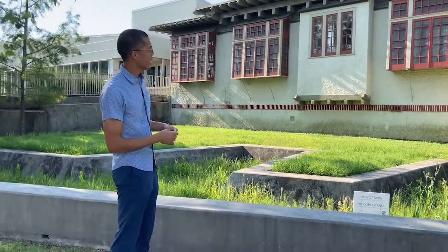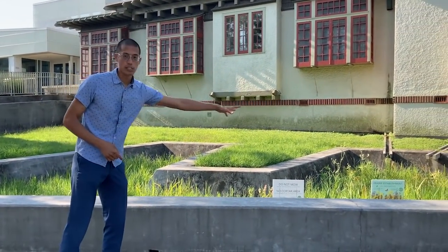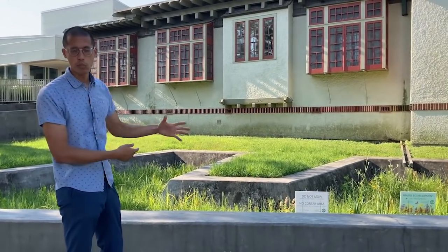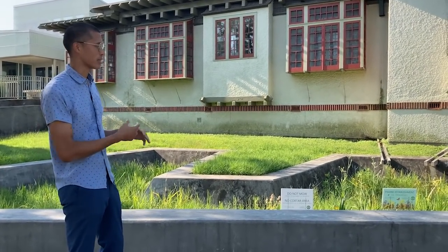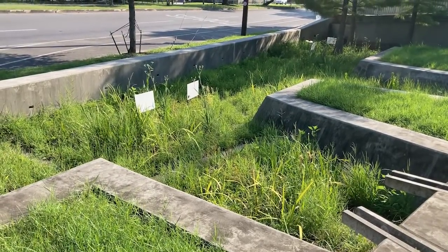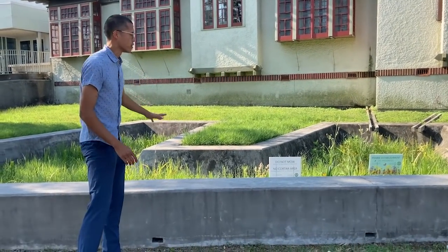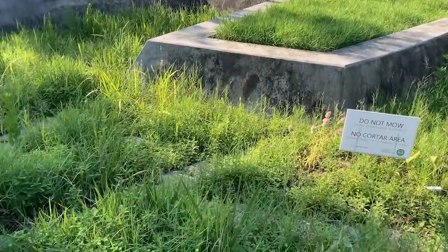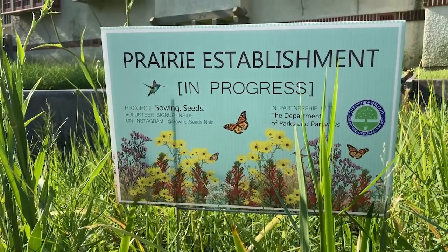What happens instead is that water that comes down off of the roof flows into this large rain garden. Imagine if this were a typical building, this would just be an open grassy lawn maybe. Maybe there are some ornamental flower beds to make things look pretty. Instead, the entire site is thought of as part of the city's drainage infrastructure. You can see how this area is dug low, and so that space becomes a bowl in and of itself, so that water, instead of having to go into the storm drain, fills up this bowl. And you can see these signs that talk about prairie establishments.